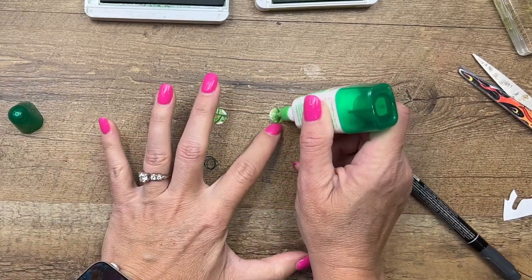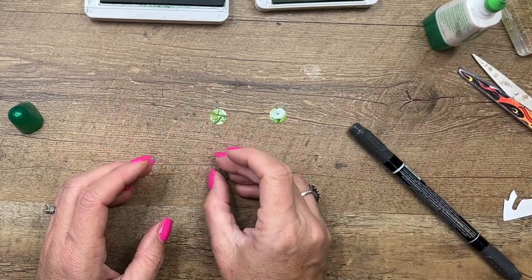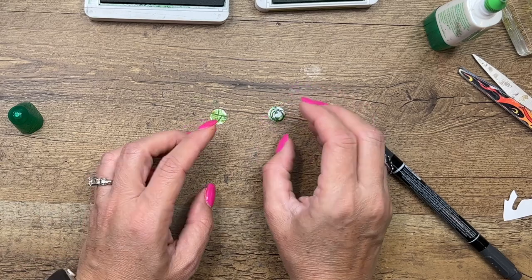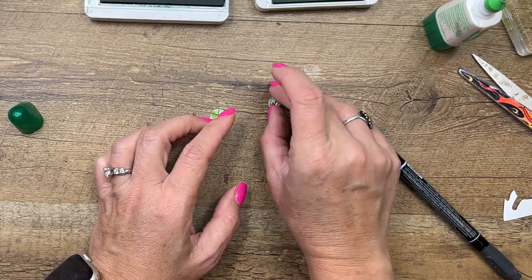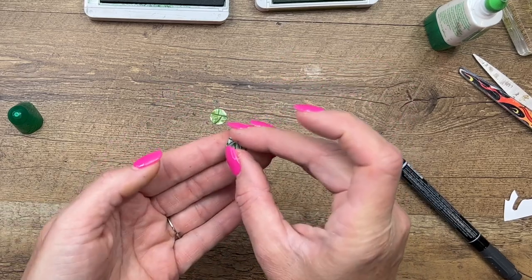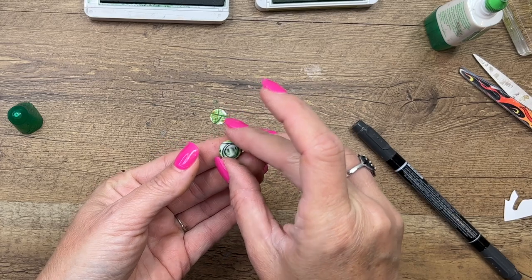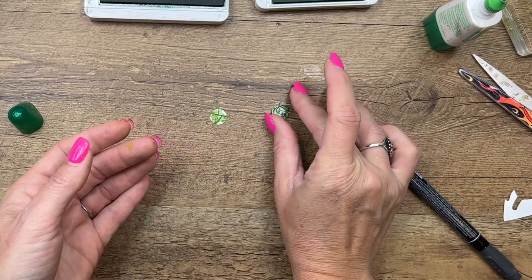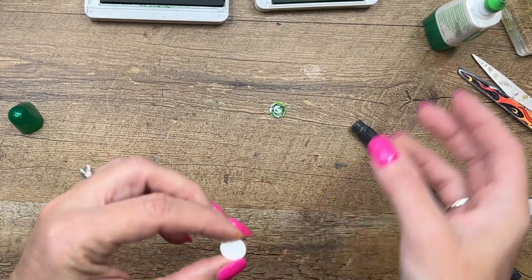and I'm going to put liquid glue right here, like that, and we're going to set our wobble, our little wire, down into that liquid glue, and I kind of like to spin it around to get the glue all over the bottom of it. All right, like that. And then we'll do the other one this time.